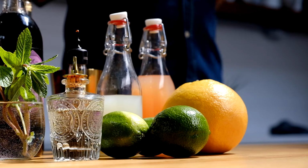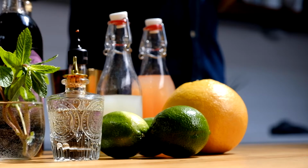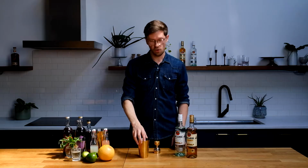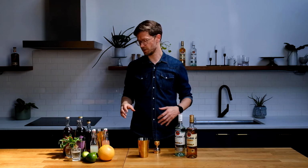This drink does have a lot going on with a lot of different ingredients, so it can be a bit intimidating for some, but trust me, making a classic Zombie is worth the extra effort. Let's start out with our shaker tin. I'm going to start building our cocktail using the most inexpensive ingredients first. That way, if I mess up or mismeasure, it's easier to start over if I have to.